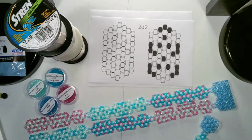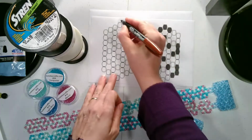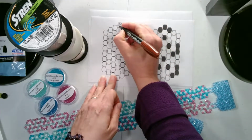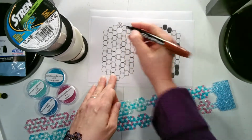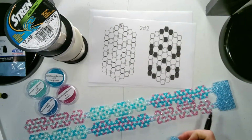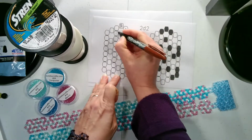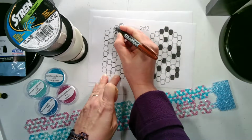Let's see. Marker, there it is. And on this one, we are using the one needle technique. So this one is already on our piece because it's our shared bead. And let's see, we're going to go 1, 2, 3, 4, 5.